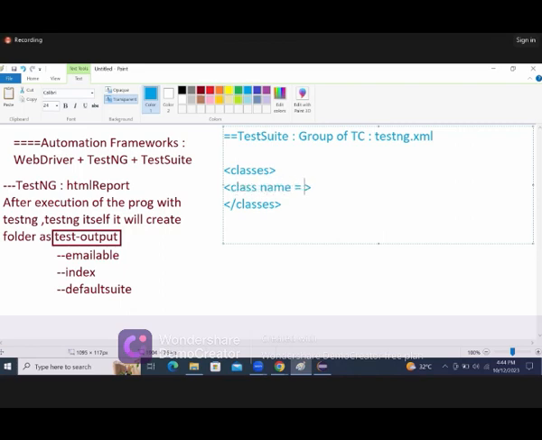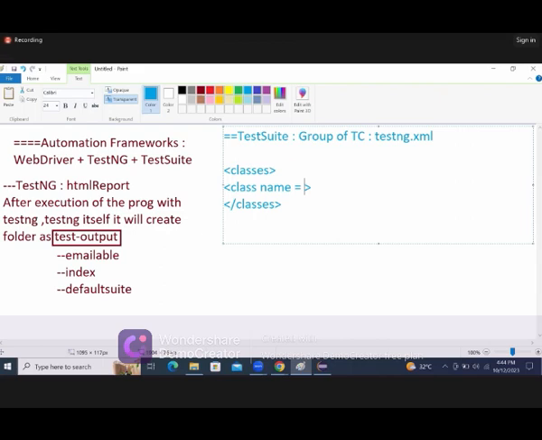So one tag name of class name is equal to one particular test case here. Okay, let's see how it will be done.